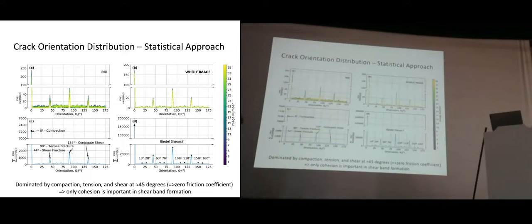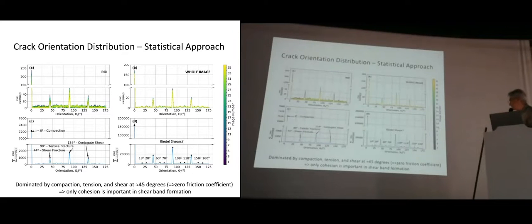You know, the reason the fault chooses this orientation and not that orientation is some random little decision the system makes as to the optimal path to release the energy. We also see evidence of little secondary peaks at the Riedel shear direction. Maybe one of these on their own would be not very compelling, but the fact that they're all there provides evidence that maybe there's some secondary Riedel shears occurring as well.